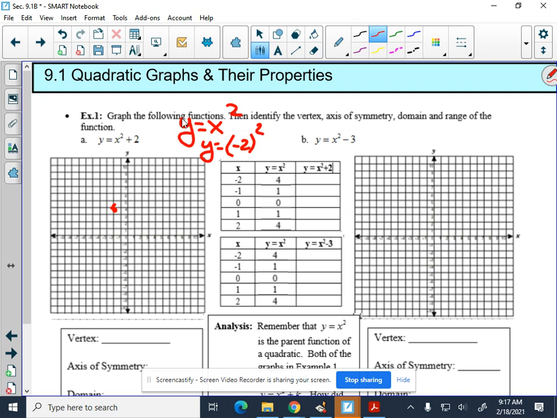When we put in a positive 2, 2 squared would also get us 4. And that shouldn't be a surprise, because what we talked about yesterday is that we are going to graph what's called a parabola. A parabola is a shape that looks kind of like a U, but it's a smooth curve. And the parabola has symmetry. Symmetry means we can draw a line down the middle. And these 2 points that we graph, when we fold them over the middle line, they should match up. So it shouldn't be a surprise that those 2 are the same.